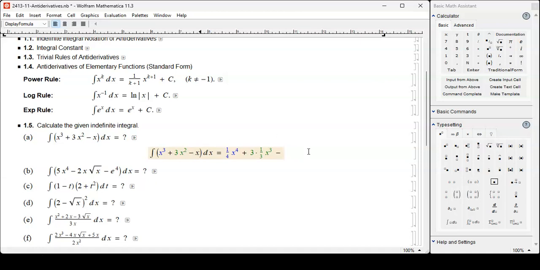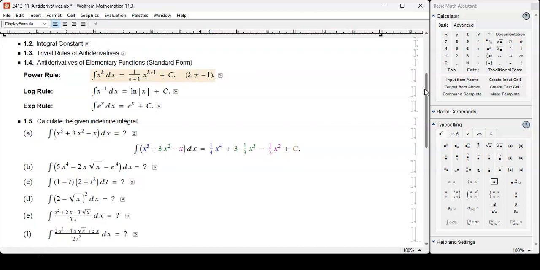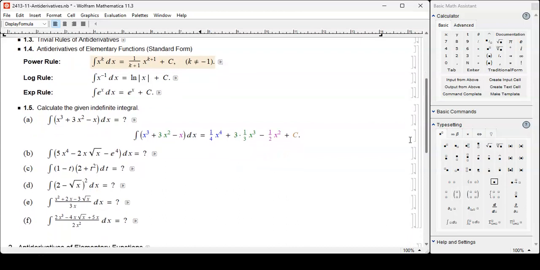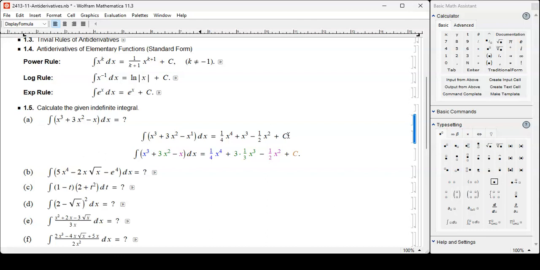The final term was the antiderivative here, 1/2 x squared. That's easy, right? Add 1 to the power and divide. And then we have an arbitrary constant, plus c. And if you want to do some simplification, go ahead. You can simplify this one, and that's it. So what did we do? We used the first rule, the power rule, over and over again. Simple enough. By the way, that's the answer key. Yeah, same thing.